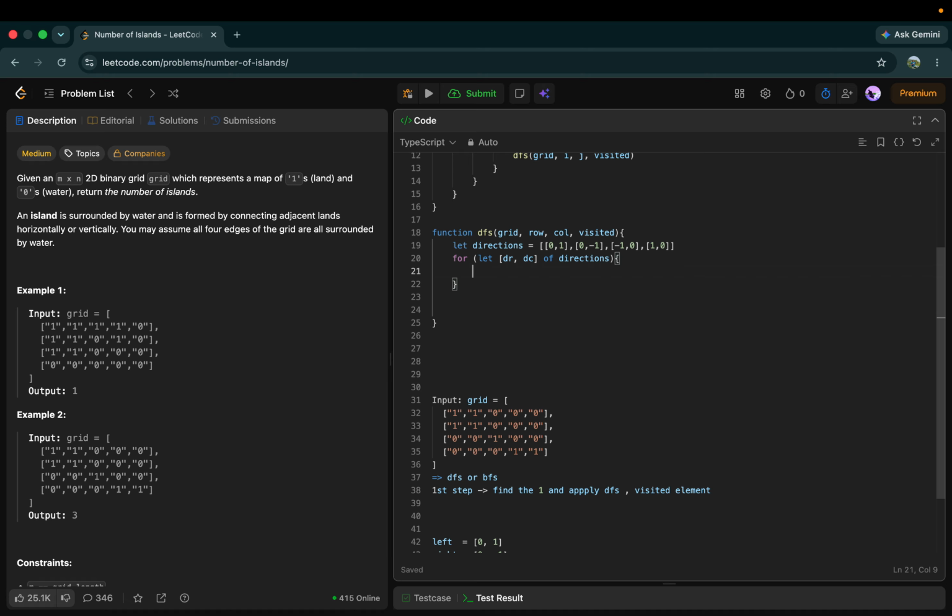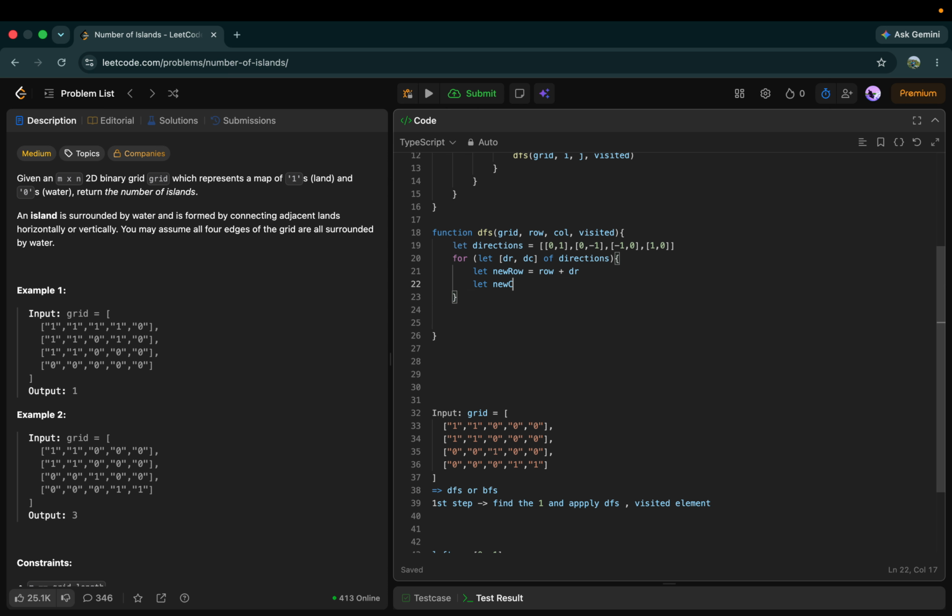Now, new row. What will be the new row? The new row will be row plus direction row, and the new column equals column plus direction column.